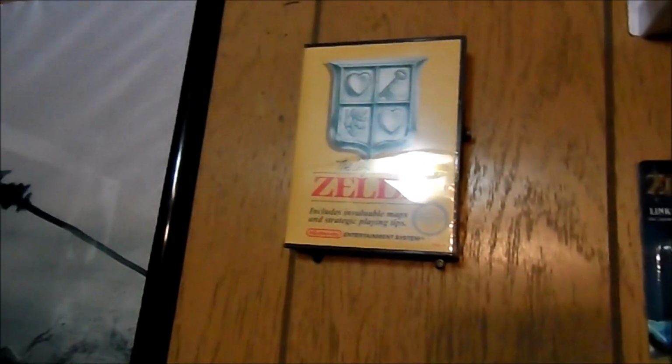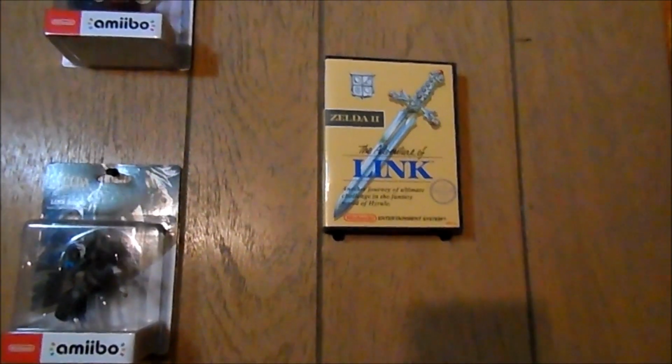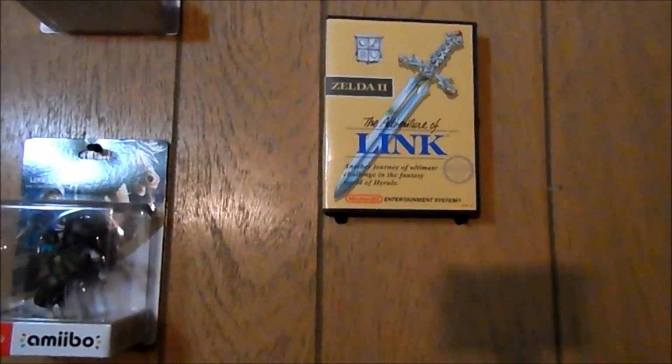And up here I have my original Zelda cart in a clamshell case. Sorry, the light's in the way. Some amiibos. And my original Adventures of Link game, again in a clamshell case.